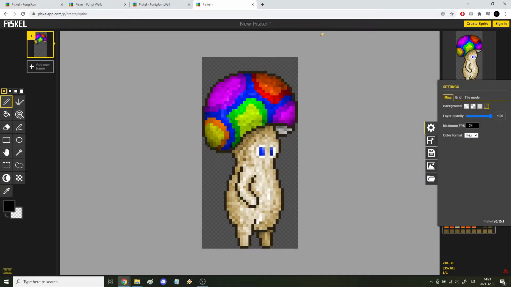Hello guys, and welcome to part 6 of making, animating, developing, whatever you want to call it, a character in pixel art using PiskelApp. Today we're gonna make a crouch animation, and I had a little thinking about how to do it to make it interesting and just develop more of an interesting touch to the character.